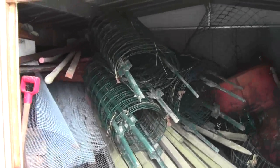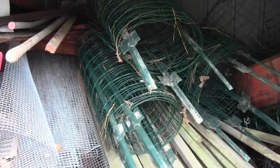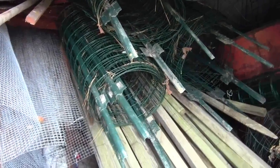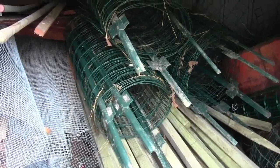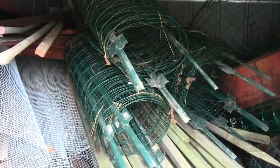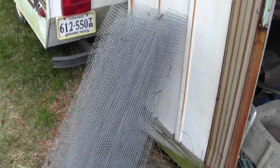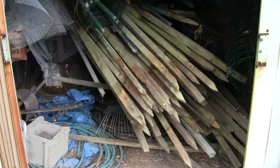You might not be able to see too much of this because it's a little bit dark in there, but there's a little 2-foot fence on metal stakes, and we have to do that because we do have a few bunny rabbits around here, and when you plant beans and all, they'll just eat them to where there's nothing left. I've done a thing on cloches, and we generally put those down when we plant beans. But anyway, we got to sharpen the ends on some of these, and we put them in with... I'll pull one out so you can see it.